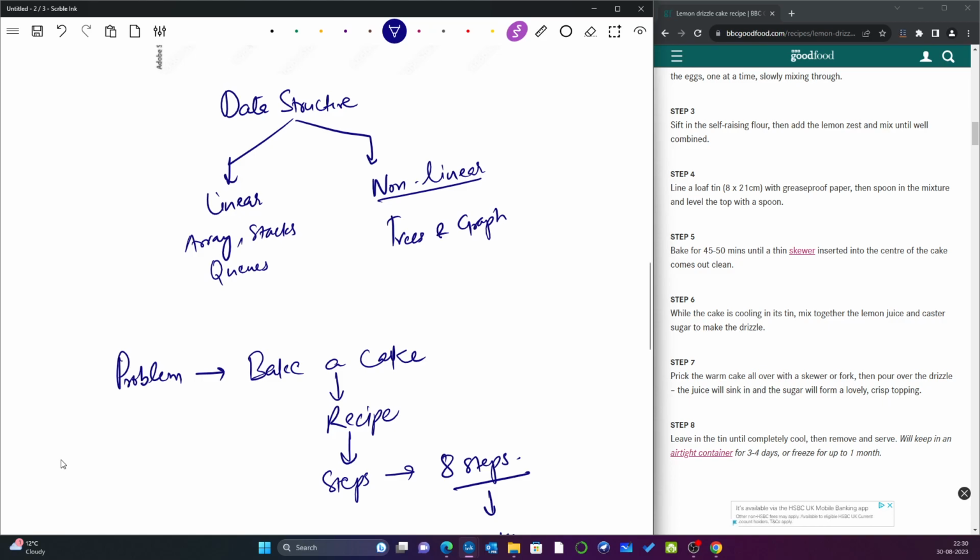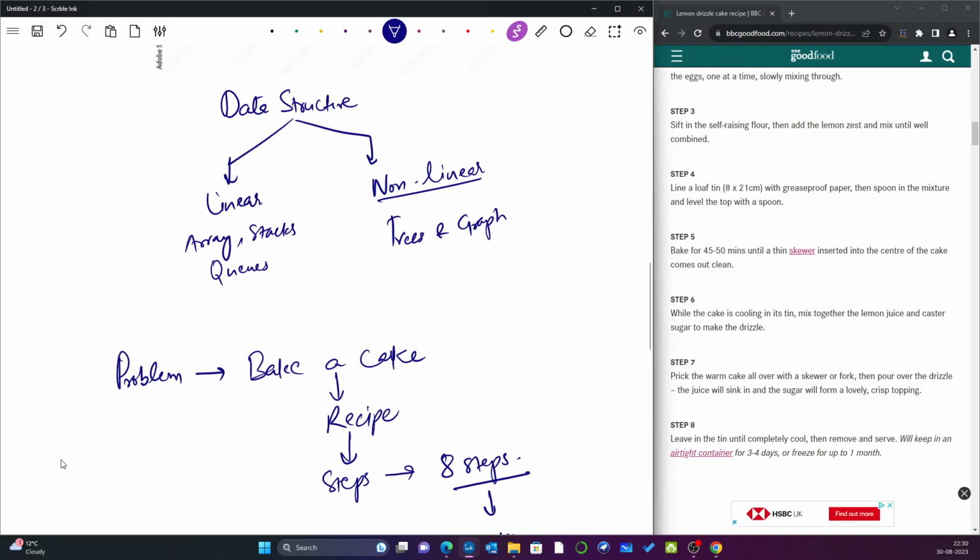Also, it has a direct impact on the performance of the software. If you choose the right data structure and algorithm, your code will run smoothly. If you are not selecting the right data structure and algorithm, then it might run sluggish. There will be some sluggishness in the software.